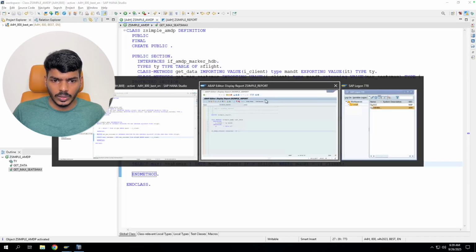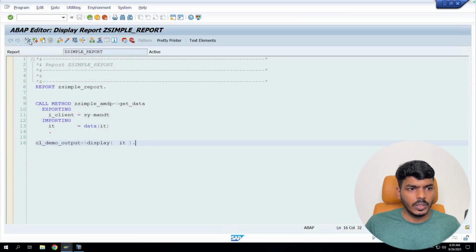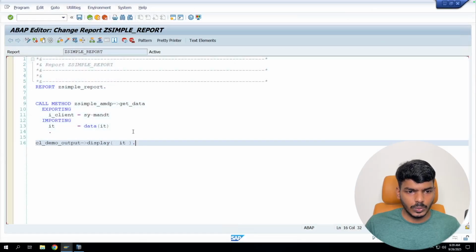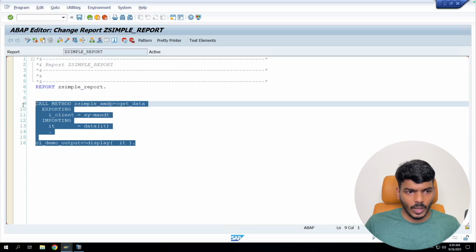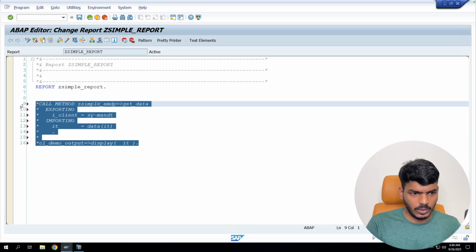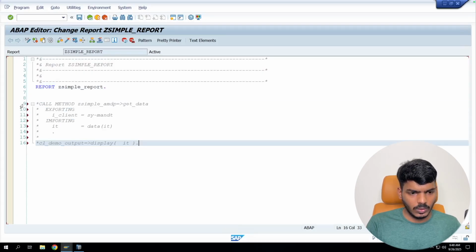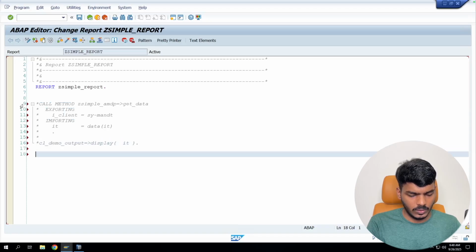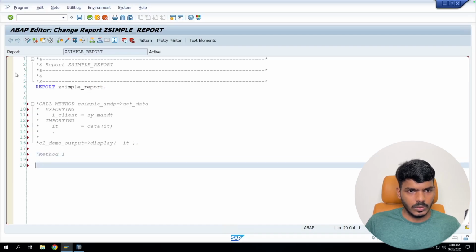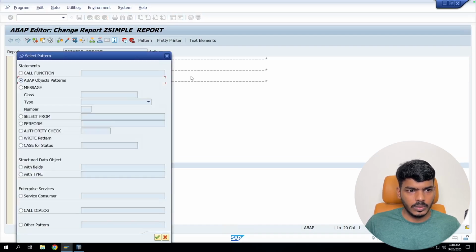Now we will call it. For calling it we have multiple methods, and I will show you each. We can comment the old code, and I will write the first method. Here we will use the simple old-school pattern.